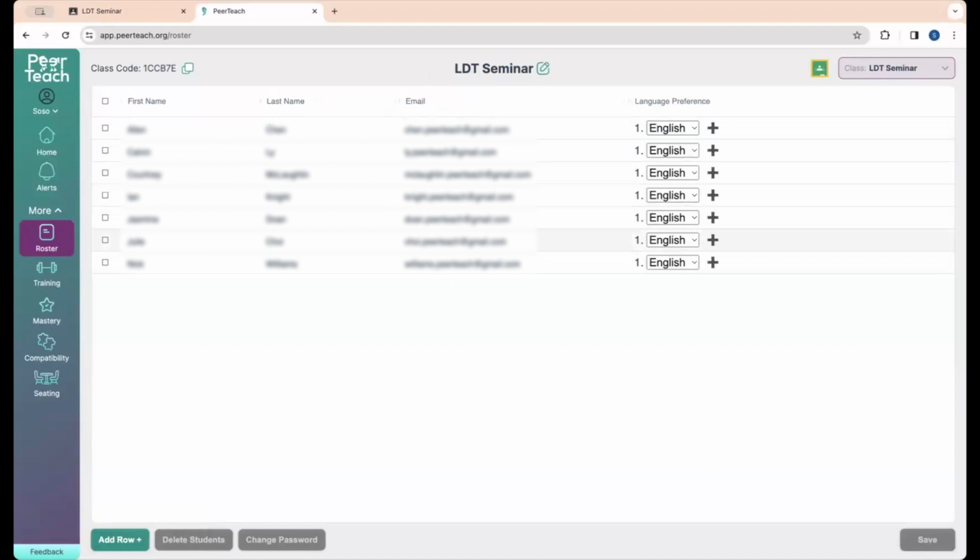The reason it's important to sync these student email addresses is because that way, when students log into the system using their email addresses, PeerTeach can recognize that this student belongs to this class. If we only had students' names, they wouldn't be unique and we couldn't sort the student into the appropriate class. This is the first major way that you can use the Google Classroom integration with PeerTeach. Easily setting up your roster.